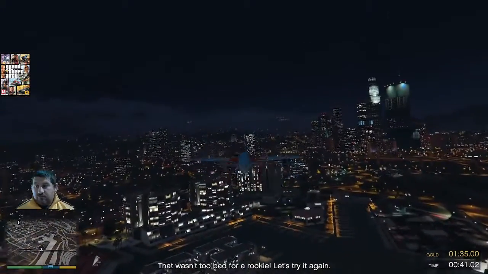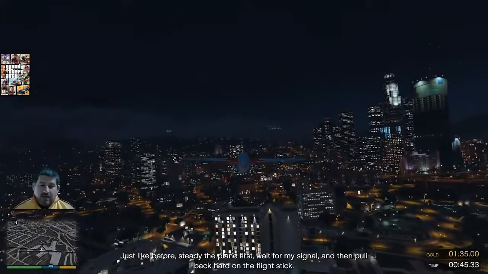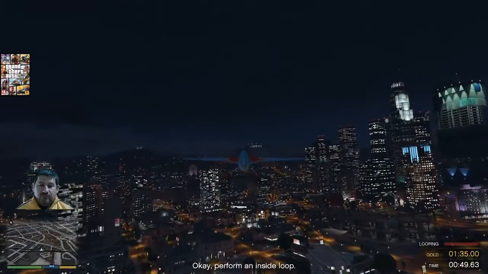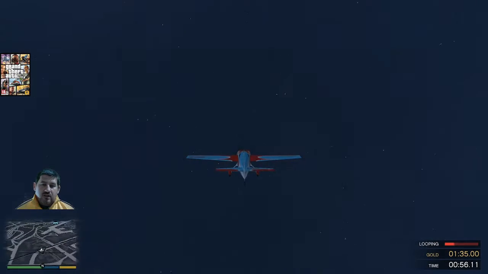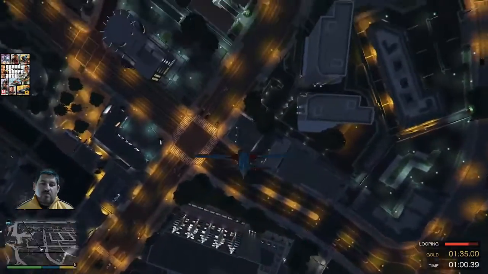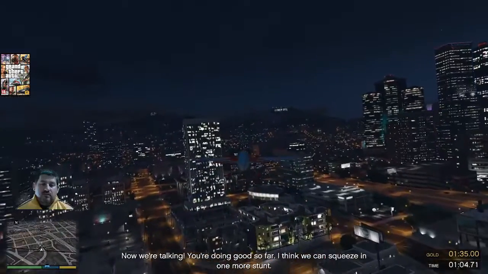That wasn't too bad for a rookie. Let's try it again. Just like before. Steady the plane first. Wait for my signal, and then pull back hard on the flight stick. Okay, perform an inside loop. Get ready to level out the plane when you're near the end of the loop. Now we're talking! You're doing good so far.